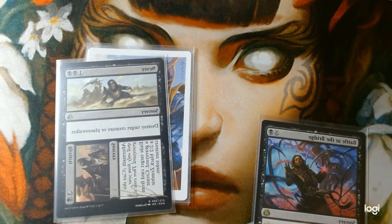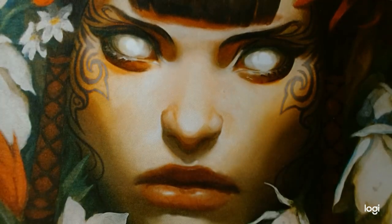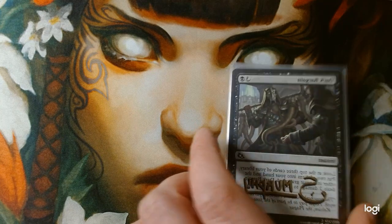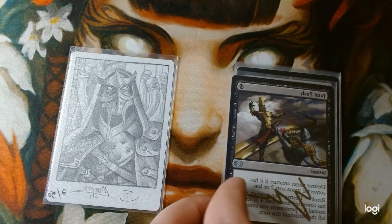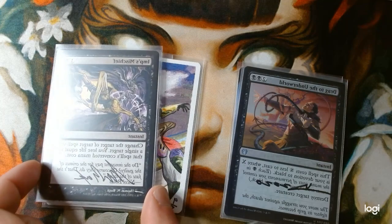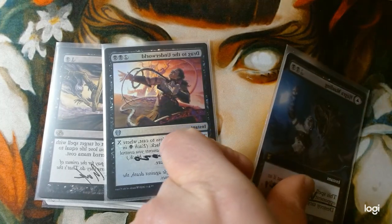Never Return is blank, and Battle at the Bridge also blank. Dark Bargain — I actually just love Akaura, it's such a fun plane. We have Kelsen the Plague right here, Scott Murphy knocked it out of the park again. Eric Deschamps with Fatal Push. These ones do not have artwork on the back: Imp's Mischief, Drag to the Underworld, and Hagra Mauling — it's blank, which is why I have the other half over here.